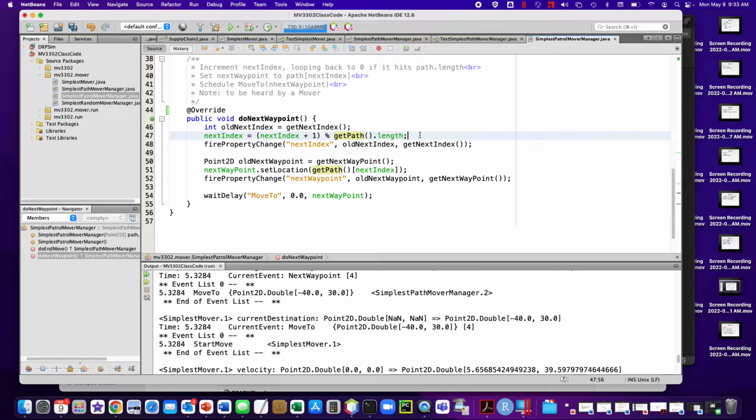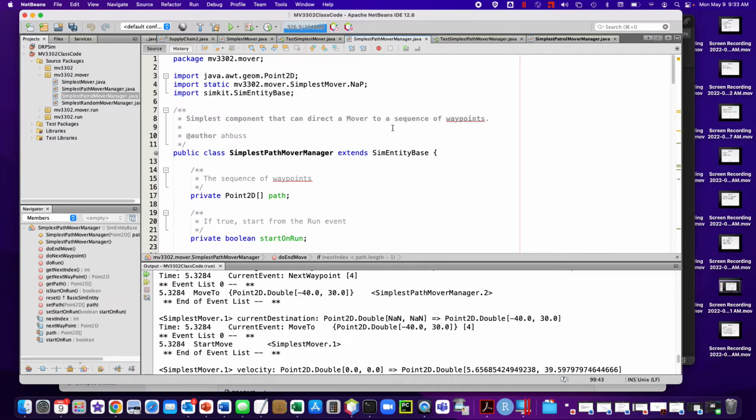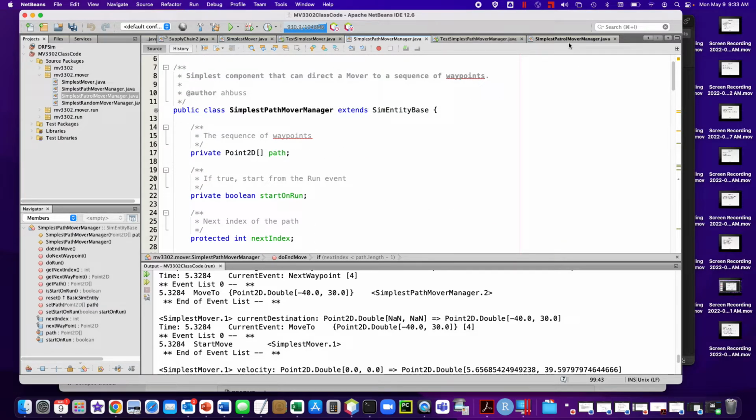Now here's the thing. As a subclass, this does not have direct access to the path variable because that is declared to be private in the superclass. That's by design.